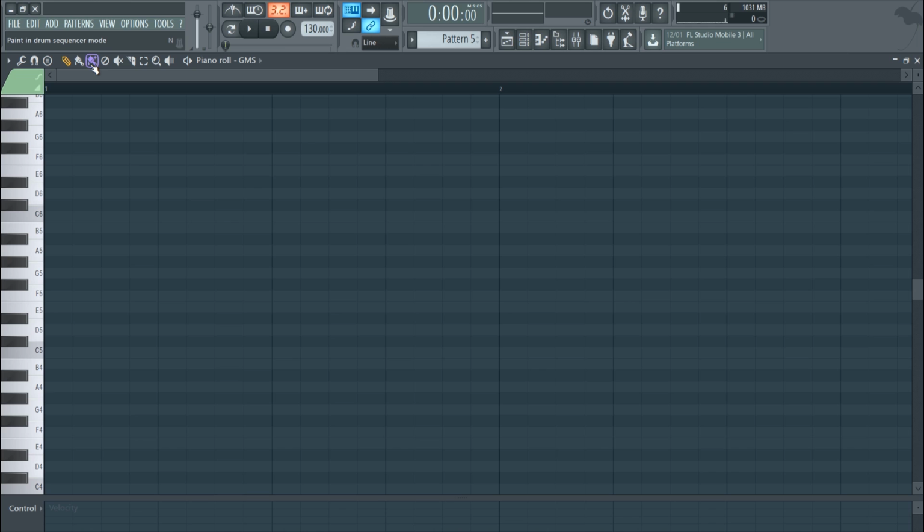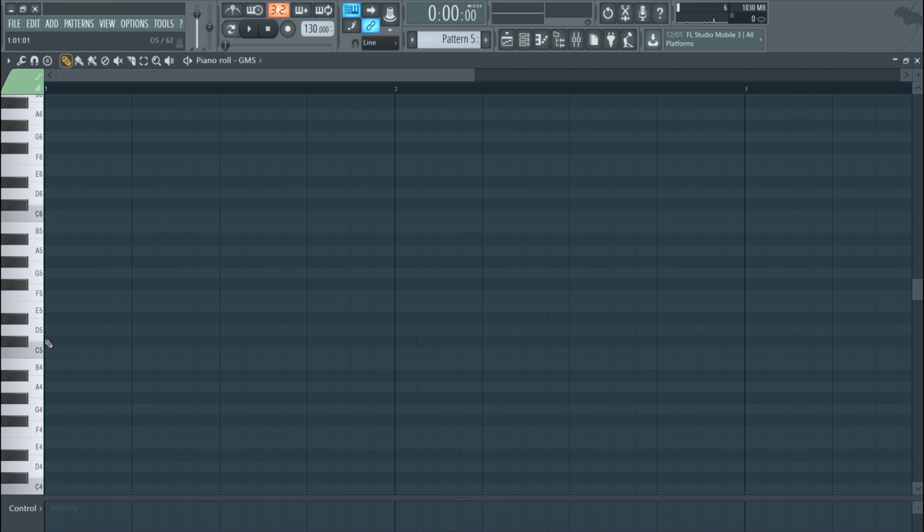What does this thing do? I want to actually know what all of them do. Okay, sure. I'm going to be honest with you. I never use almost the other ones. I only use the draw, the paint, then I use the slice. I never use the select because I always do it with a hotkey. I do zoom in sometimes, but I don't zoom in like this. I drag these bars here, and the playback. I really don't know why people even use that, to be honest.